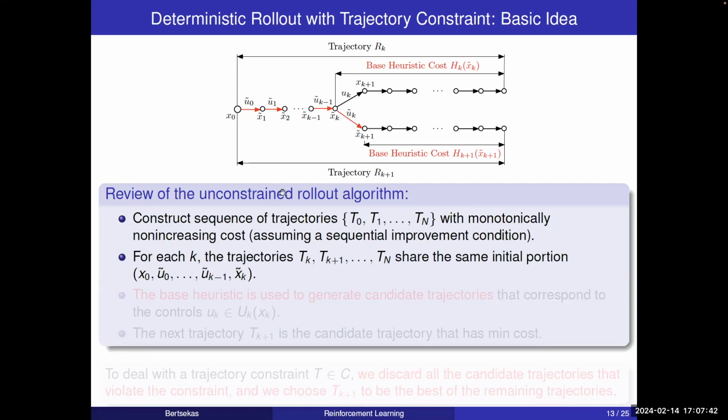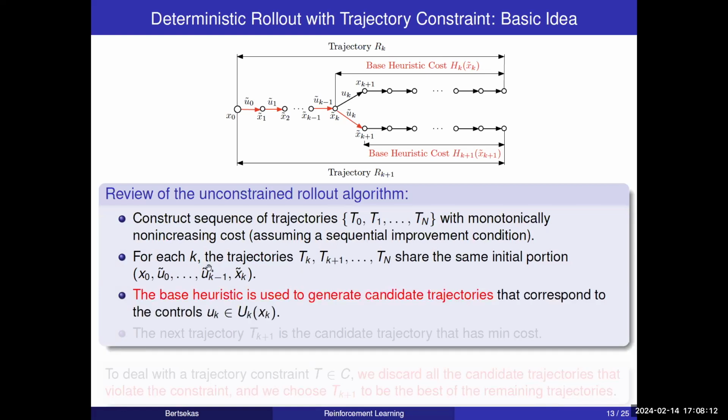For each of these trajectories, they share a common initial portion, starting from X0, going up to XK tilde. These represent the decisions that we've already committed to in the past. And as we execute rollout and do our cost minimization over Q factors, we may choose a path that deviates from the most recent trajectory considered.